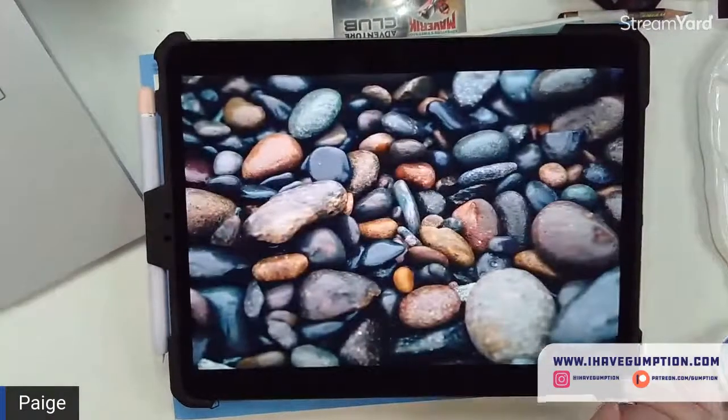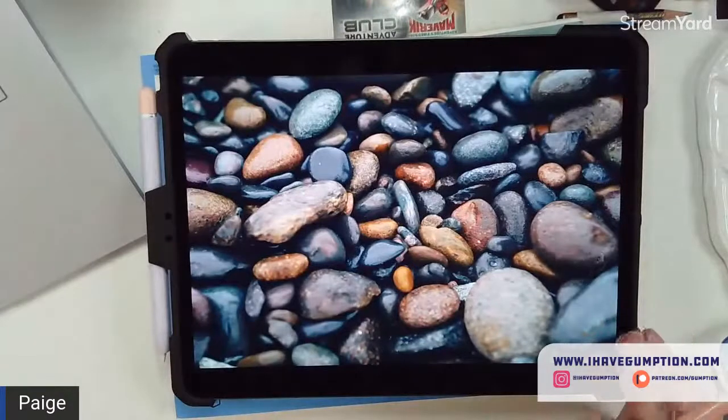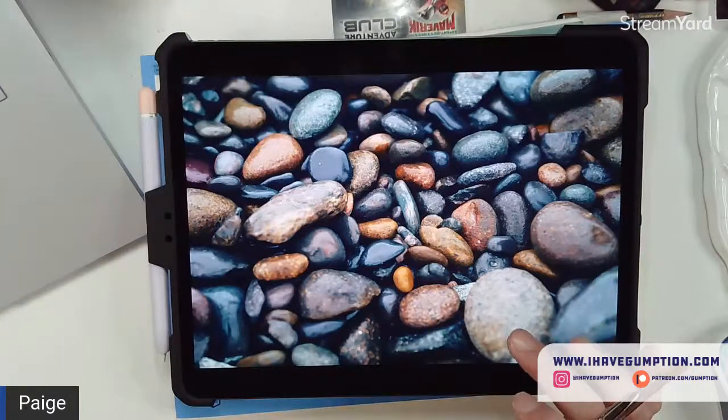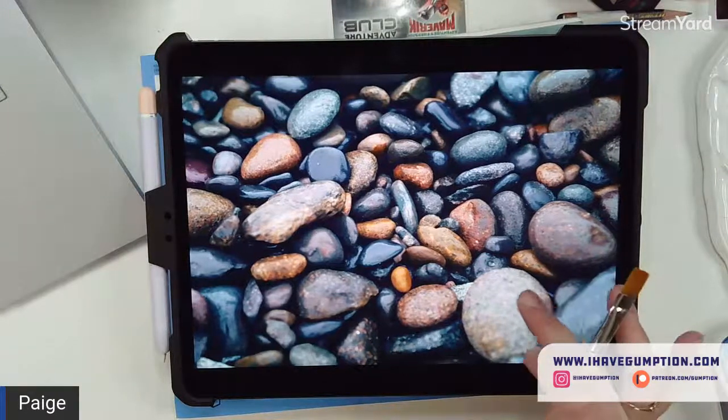And last week, Jan had requested, well, I was talking about rocks, and she said she would always love to paint rocks. So that is how we got our topic for this evening. If you have things that you'd like to see in our class, then go ahead and throw it in chat, and I'll definitely keep it in mind.